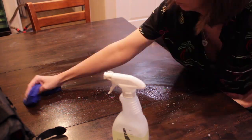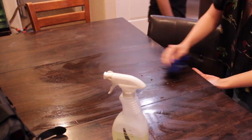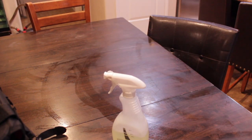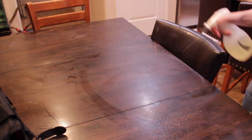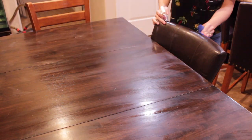This is a mess that happens pretty often, especially now that it's the summer and I don't have him in school. He needs that time to sit and play with his hands and things like that. So I try to give him a lot of time doing that, but it always makes such a big mess for me to clean up later. Oh well, the things we do for love.